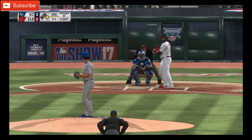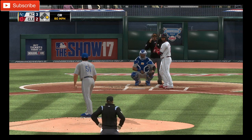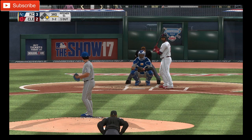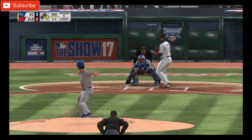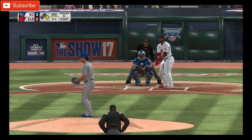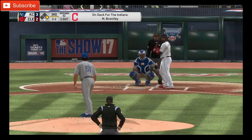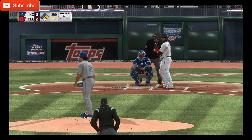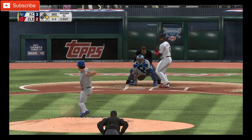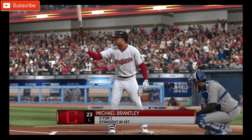Edwin Encarnacion. Castillo. Favorable call in there for a strike. Pretty lucky to get away with that one. There's not a situation ever where you want to throw a high changeup, so I think he'll try to make an adjustment with the next one he throws. Fouled straight back. Now we'll snap one off over to the bag, and he'll dive back in. The next 3-2. And he lays off here. A nice job. It's ball 4. First and second now with one away.